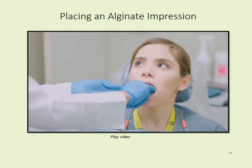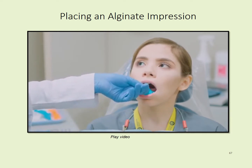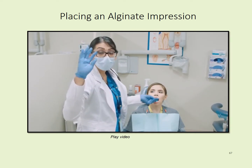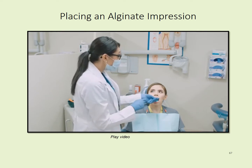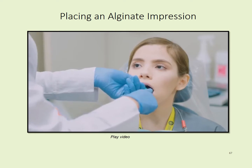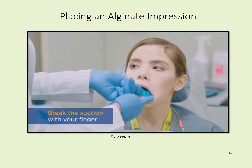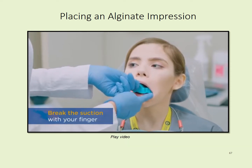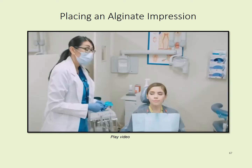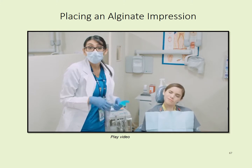I'm going to go ahead and switch fingers and hold this tray with my hand. I'm right-handed. You probably want to use the hand that you're most dominant with, right-handed, left-handed. And so I go ahead and switch positions. I hold the tray like this, take my index finger, go into the mouth, under that vestibule, and at the same time, make an air bubble, and then wiggle that tray up and then outside the mouth. So now we are going to try the impression with the material inside the tray for placement and removal.